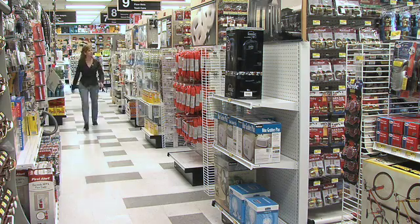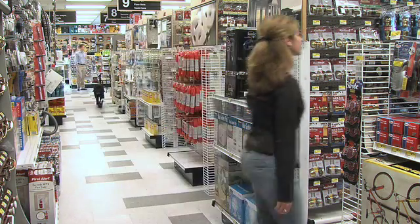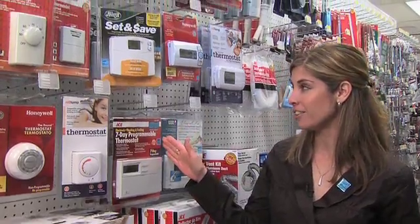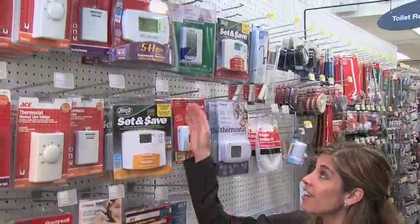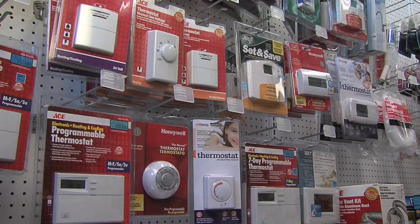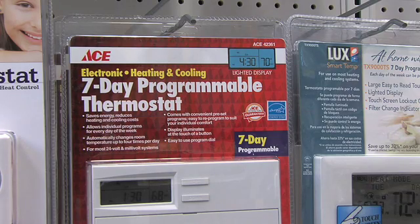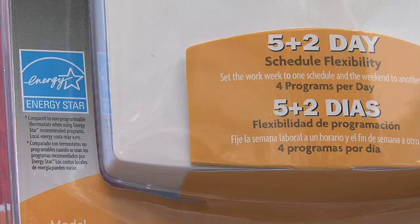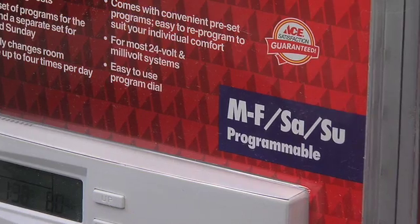So first, let's head to the store and check out our options. If you have ever shopped for a programmable thermostat in the past, you know that there are many options to choose from. Think about your family's schedule and how often you're away from home. This will help you decide between the three types of programmable thermostats: a 7-day model, a 5-and-2-day, and a 5-1-1-day model. Each model has its own benefits depending on your family's schedule. The 7-day model gives you the most flexibility with settings for each day of the week, whereas the 5-1-1 and 5-and-2-day models allow you to program different weekday and weekend settings.